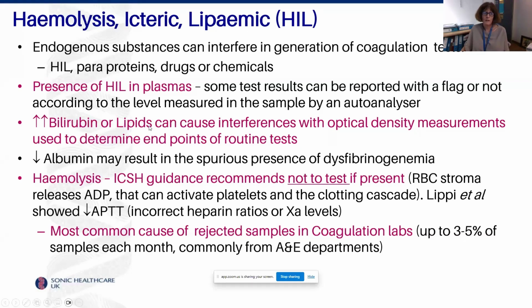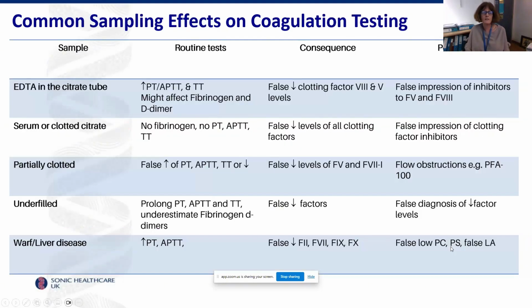If you've got lipemia in the sample, you can sometimes spin it at high speeds to remove the lipemia and then use that plasma on a machine. If you're doing a manual test, even if you're using a water bath, you're not going to see the clotting. You won't see the clot form because of the lipemia. You may see it if the sample is icteric, but we have these other small machines which have mechanical endpoints, so they're quite good for lipemia and icteric. And so, okay, so I've said all of that. So then this is just a little summary.